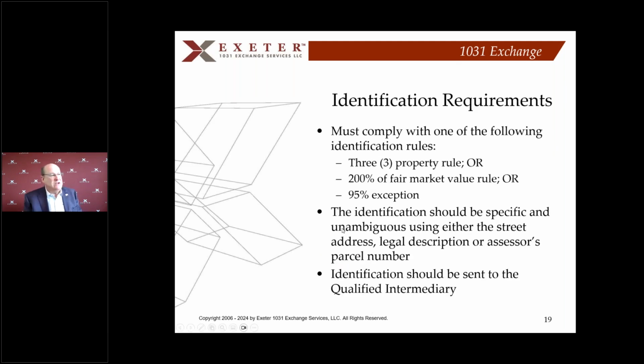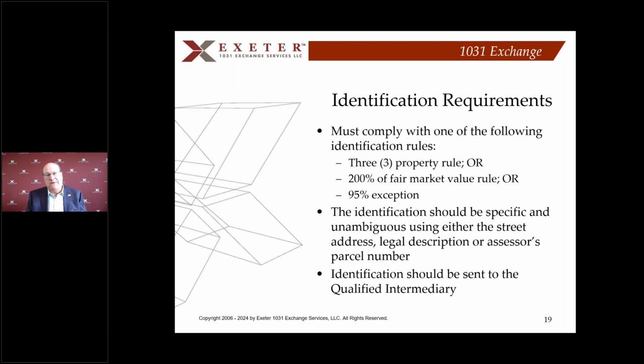The identification requirements, we get a lot of questions on this as well. And a lot of folks will call up and say, well, I understand you can identify or change your identification after the 45-day window. That is not true. You do have to identify during the 45-day period. Anyone who identifies after the 45-day window, technically that is tax fraud. You cannot go past the 45 days unless it's a disaster declaration.